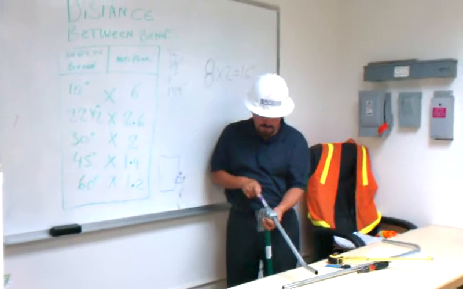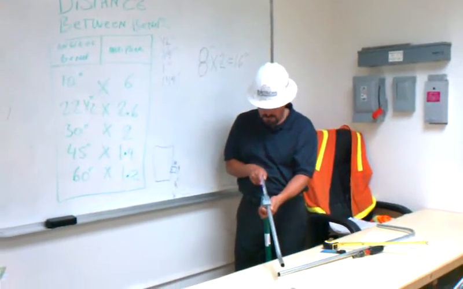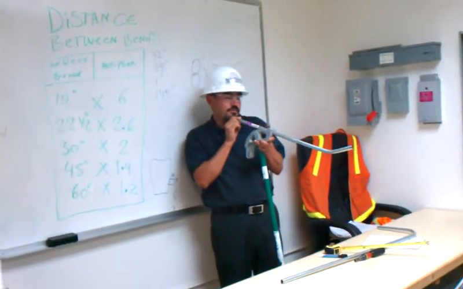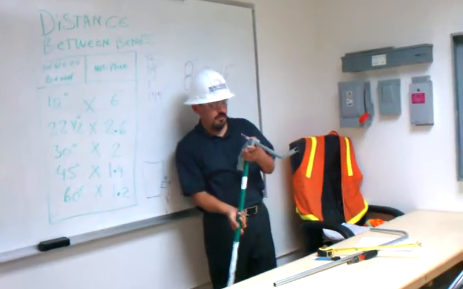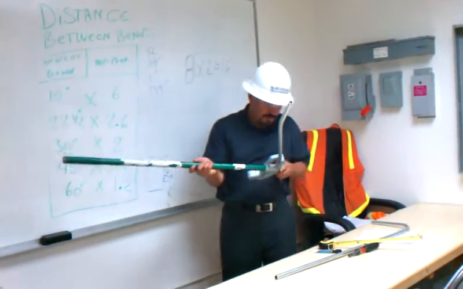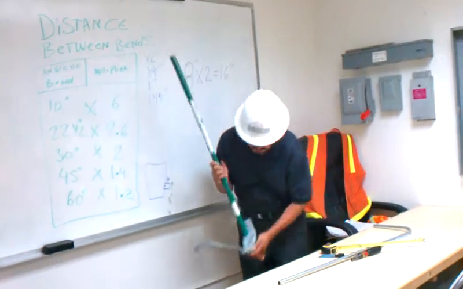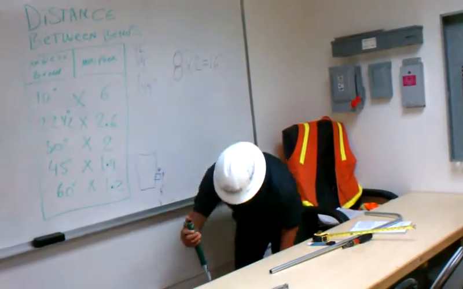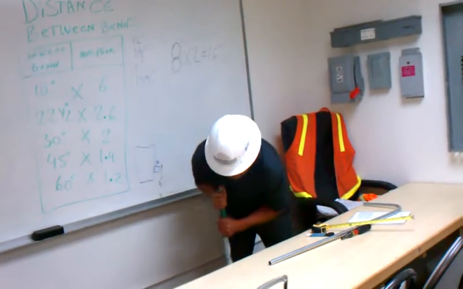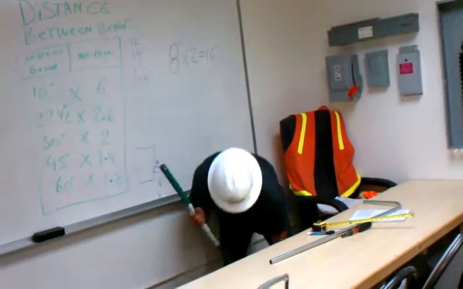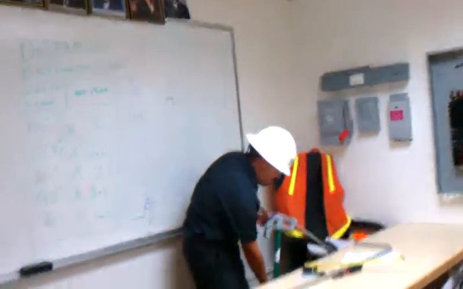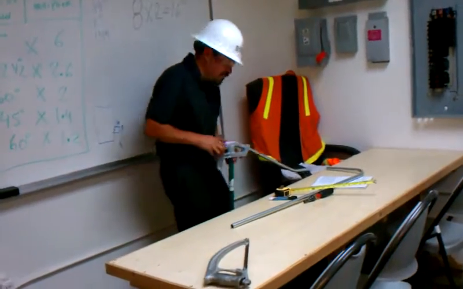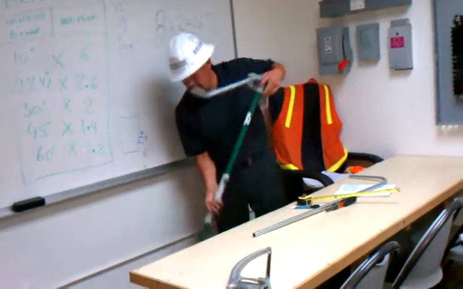So you're going to make sure that you put it back straight. Come on, straight. Like you see there, it's crooked. It's like a little over. So I've got to make sure that I also have 30 degrees, so I need to go a little more.